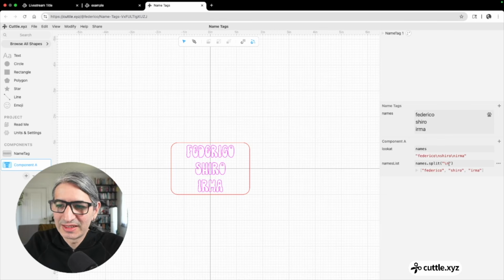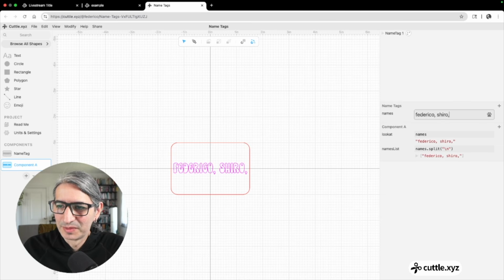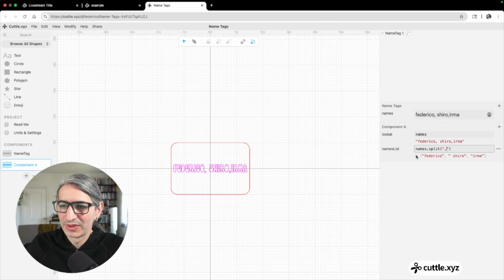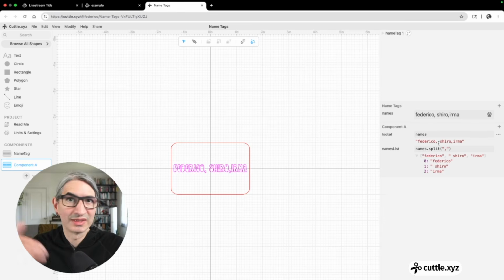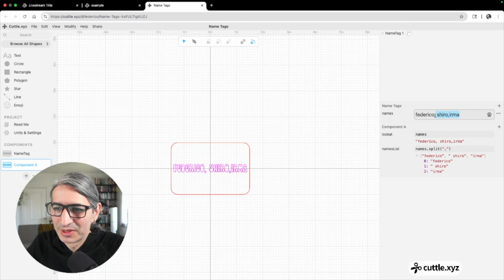By the way, the character doesn't have to be a \n. It could be any character that you choose. And I'm just saying this because it might be useful for someone that doesn't want to separate it by pressing enter, but maybe they want to separate it by commas. So for example, if I were to type something like Federico separated by comma, then I can say that the way in which I want to split things is by a comma. So if I add it here, you'll see how now I also get a list because I chose the separator. We'll probably get back to this, but I wanted to throw that in there.